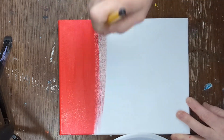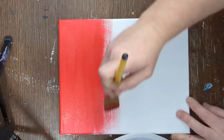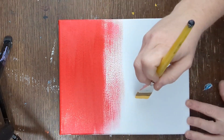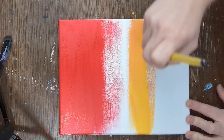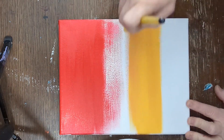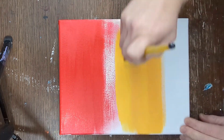Make sure to grab enough paint so you're covering the canvas. I have a lot of practice doing this — give yourself grace. Now instead of cleaning my brush I just wipe it off on the canvas. I grab some yellow paint and start down in the white area; there is still a little bit of red on my brush and that's okay. There might be a little orange tint to it, no problem at all. If you have too much orange just wipe it off on a paper towel.